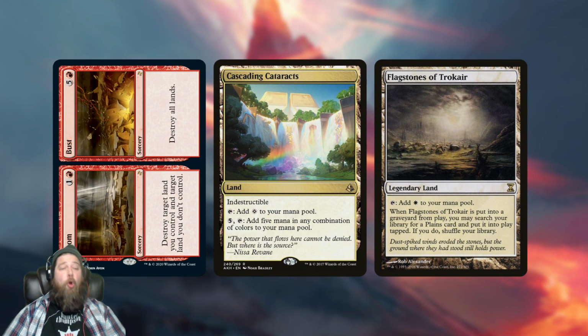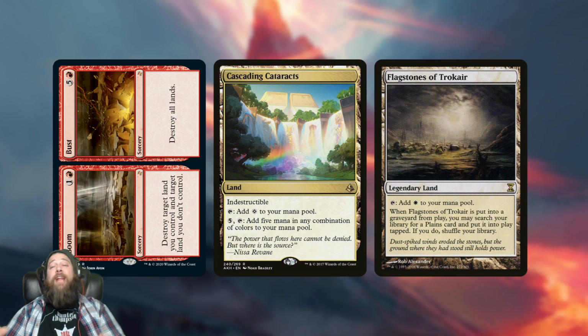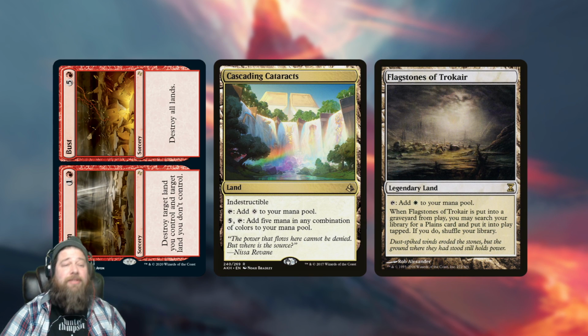Like for example, the most popular place to play Boom Bust right now is in Boros Prison, where you're playing like Cascading Cataracts, an indestructible land. You're playing Flagstones of Trokir, a land that gets you a land when it goes to the graveyard. If you have Cascading Cataracts on turn 1 into a Mountain on turn 2, you literally turn Boom Bust into a Sinkhole in Modern, which makes it really powerful. Same with Flagstones of Trokir.